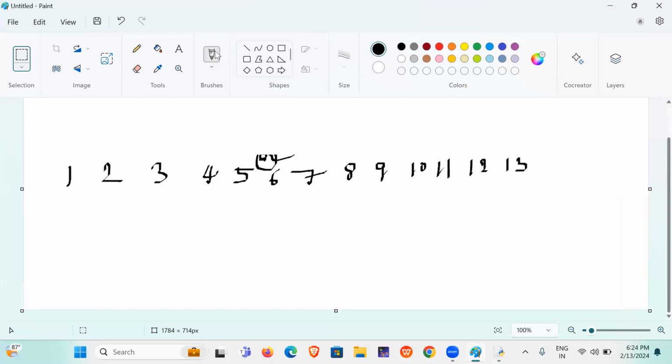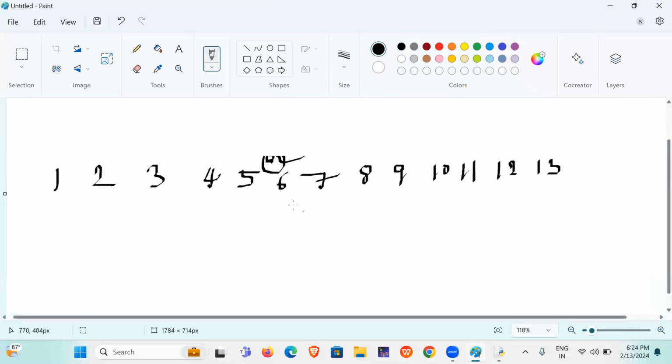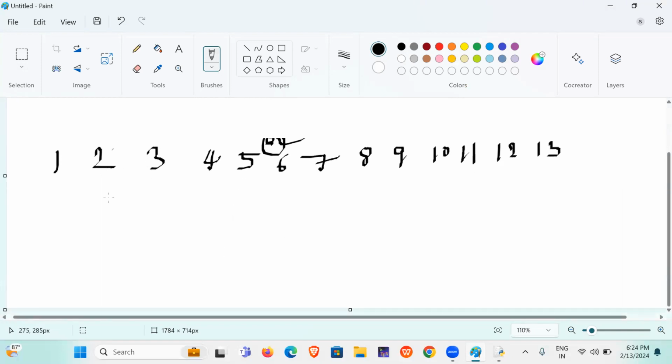What is a prime number? Prime means a number which should not be divisible by any number except 1 and itself.